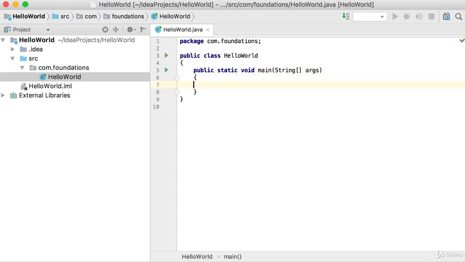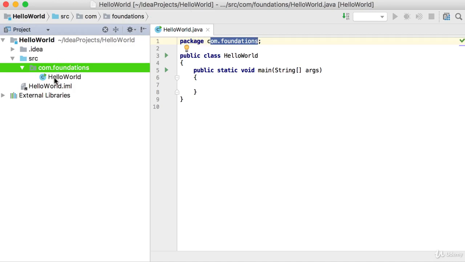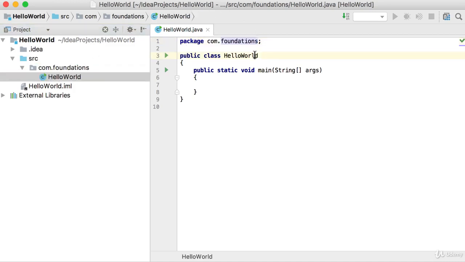Now inside of my main method is where everything happens. My application starts inside of my main method. Looking at this again, at the top we can see that this specific class, HelloWorld.java, is in the package called com.foundations. Then the class declaration just after your package is public class HelloWorld. That's the name of our class. It's publicly accessible, which means it's accessible in any of my packages. If I've got another package with classes, it will be accessible there as well. But we'll talk about access specifiers later on.